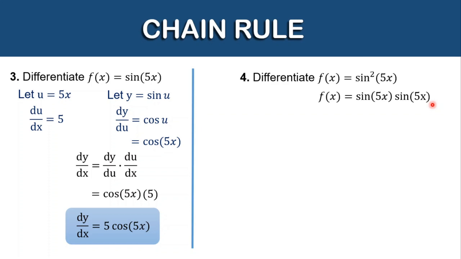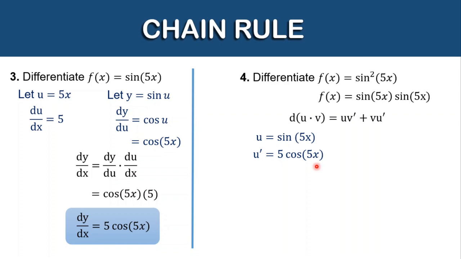So we're gonna be using the product rule, which is u v prime plus v u prime. Yung una natin yung u, yung ikalawa is v. So u is equal to sine 5x. U prime is equal to 5 cosine 5x. So paano nakuha itong u prime? So gamitin natin yung chain rule dito sa ating u. Since nakuha na natin ito kanina dun sa number 3 example natin, the derivative of sine 5x is 5 cosine 5x. So lagay na lang siya natin dito.